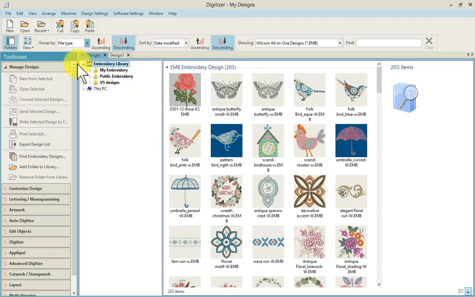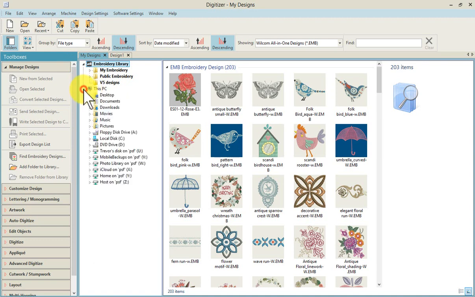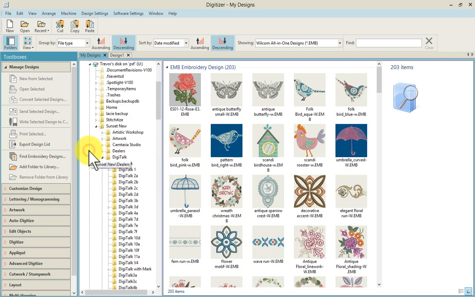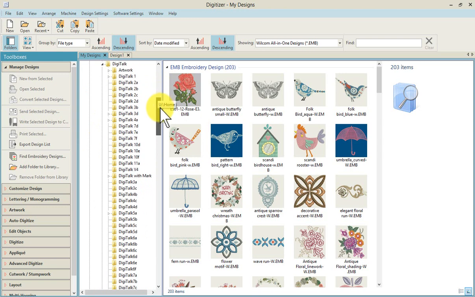So yeah, now let's browse down beyond the embroidery library to This PC. So this is where you can expand this and see the actual folders of your computer. So it's possible to have a design set on a DVD or in a folder on your computer that isn't necessarily in your library, so to speak. And so, if I've got an external hard drive here, you can even view an external hard drive. So I'll click that open, and you see that it gives me the ability to look through that drive.